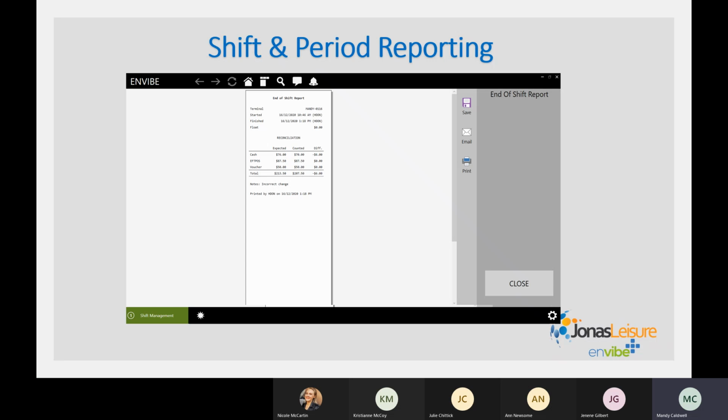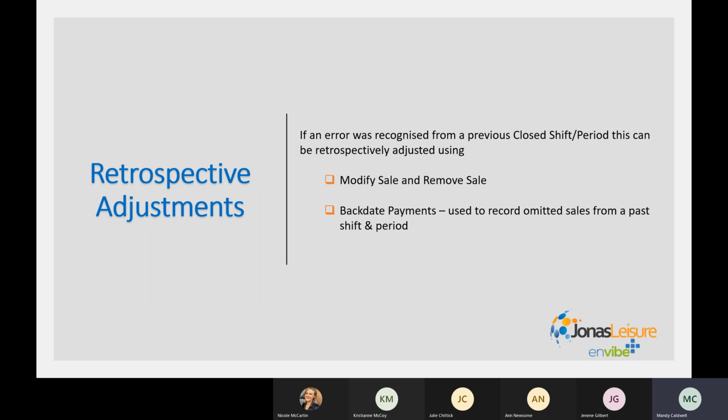This is where we can make our retrospective adjustments. That's number one. And or we could reconcile our variation to an adjustment department. So let's first talk about these retrospective adjustments. Remembering that the period's been closed, we now want to try and make adjustments for those variations.